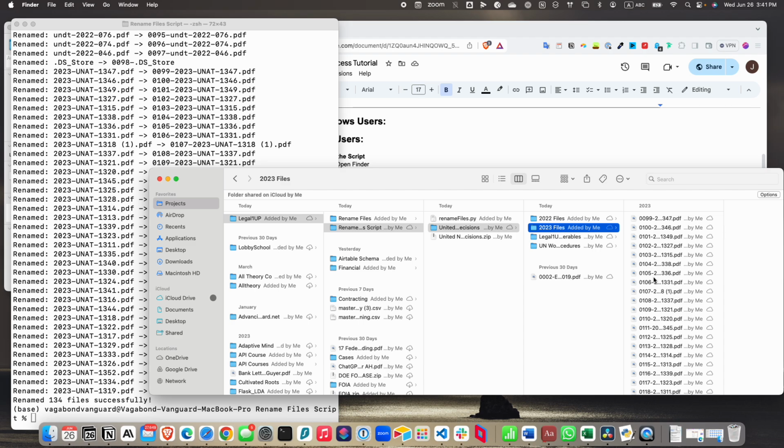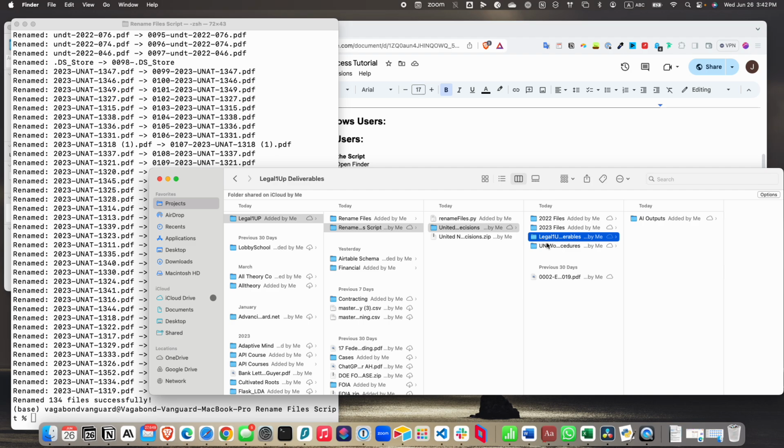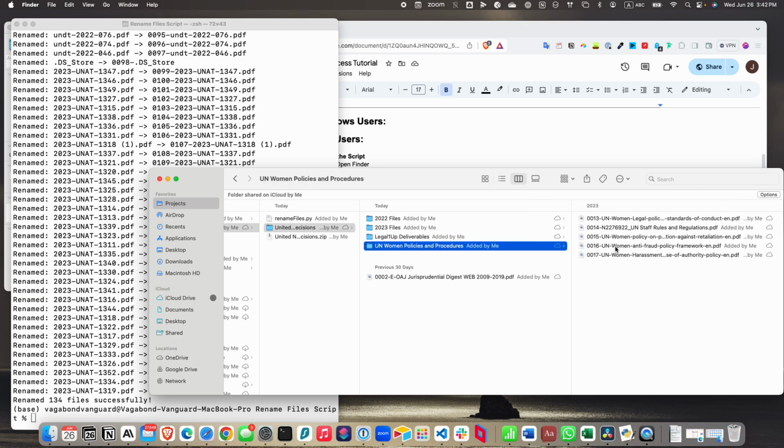Our 2023 ones come after that. Any deliverables that we have for Legal 1UP projects were renamed, as well as the policies and procedures for the United Nations.